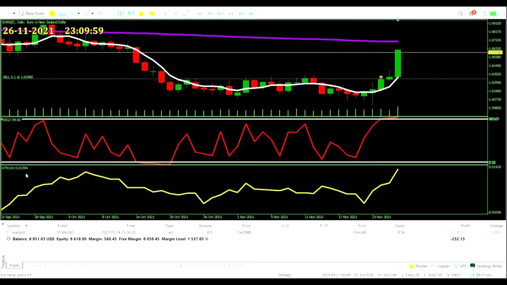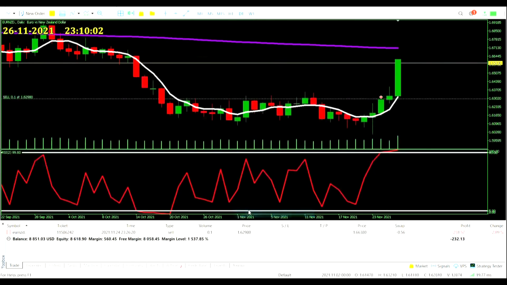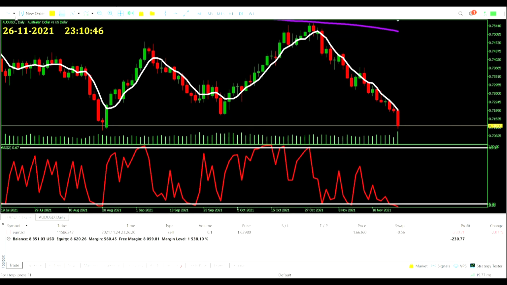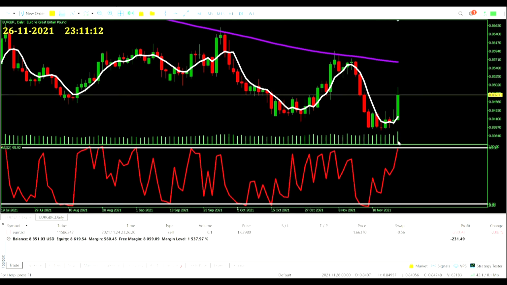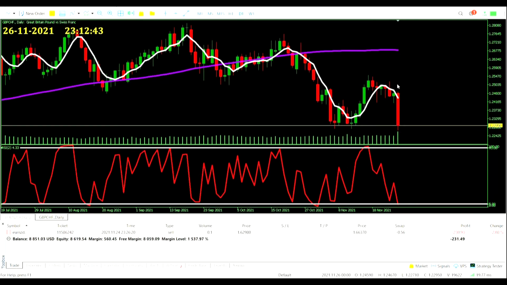And the ATR is 139 pips. What a move. Big times. One more time, let's check those charts, see if we got any entries. Oversold on the Australian dollar, US dollar. The Euro's climbed against the pound as well, in an overbought state. Obviously we can't take any of these Euro trades, but it has had a heck of a day. Great British pound, Swiss franc is oversold. Can't take the signal though, price well below the moving average.